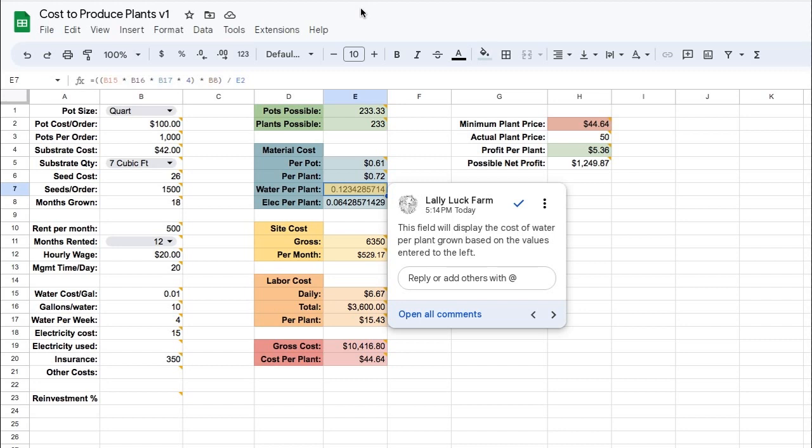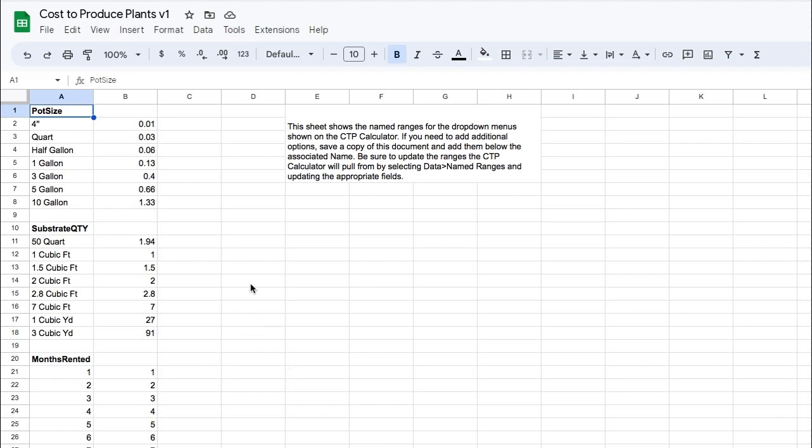and would appreciate your insights. I will say, real quick, there is a second sheet. It's outside of the screen right now, but I'm going to click over to it so that you guys can see some of the back end. So this is the tables that are being referenced by the fields on the first screen, and if you find that the selections in the drop-down menus are not representative of the way that you are doing your business, come in here and change them, add stuff, take things out so that it's more suited to what you are doing.